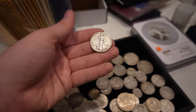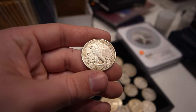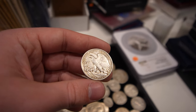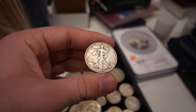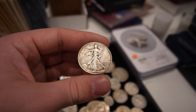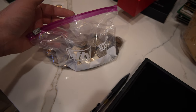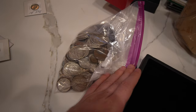We finally found it — 1946 Walking Liberty half. It's the only date that has a double die reverse that really has any significant value. This one is a double die reverse and would probably list for about $40 or $50. Not too bad for looking through a ton of junk silver trying to find something like this. You might flip over 100 or so 1946 Walkers and only find one double die reverse. We have to now 2x2 all these, reprice them all, regrade them all, and then sell them for a profit — just a little bit of behind the scenes.